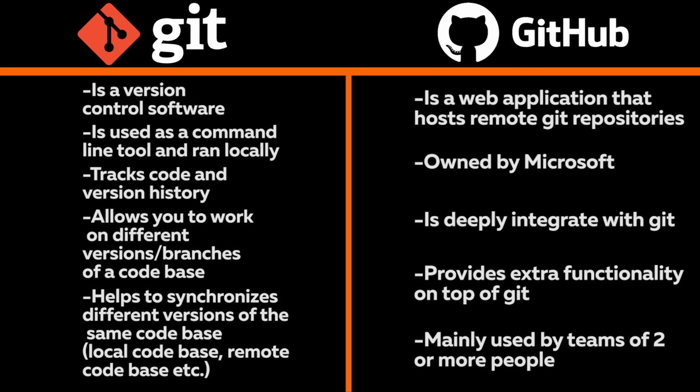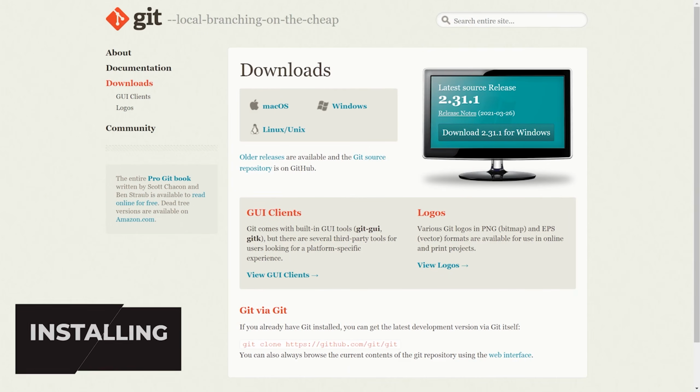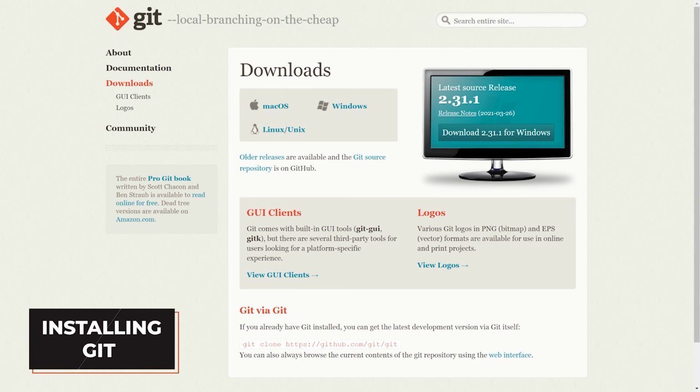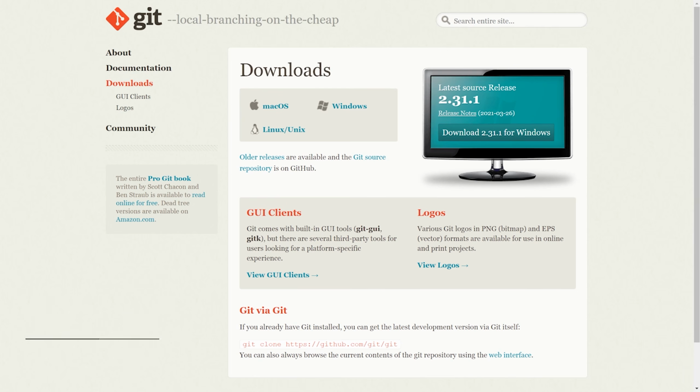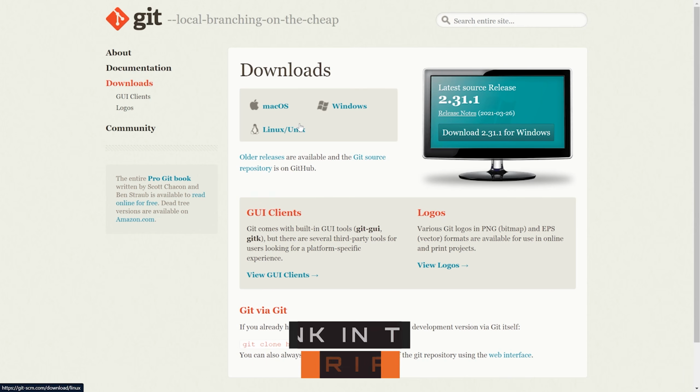Of course, there's a lot more, but just understand that Git and GitHub are different. And really what I'm going to be covering here is Git, although I will show you how we can host a remote GitHub repository. So I figured I would include this step in case any of you haven't already done this. You do need to install Git. So to do that, you need to download Git from this website. I'll leave a link in the description. Choose the appropriate version, Mac, Windows, or Linux, and then run the installer with the default options.